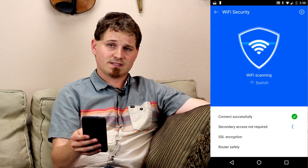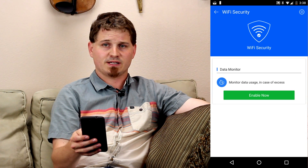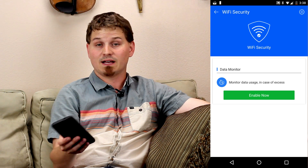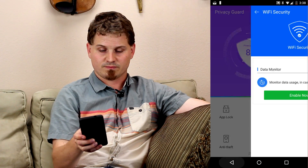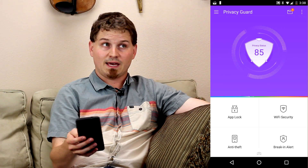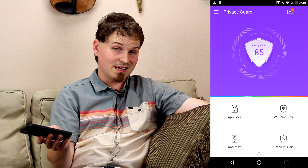One of the things it has here is a Wi-Fi security section, which is actually pretty cool. It will scan and make sure your Wi-Fi is encrypted, password protected, and follows a number of different criteria. It'll tell you if your Wi-Fi is safe, and if not, why it's not safe, so you can enable or disable those features as you choose. This is a handy addition in version 3.0 — it really helps you know if you're in a coffee shop whether the Wi-Fi is actually secure or if somebody might be grabbing your data off it.